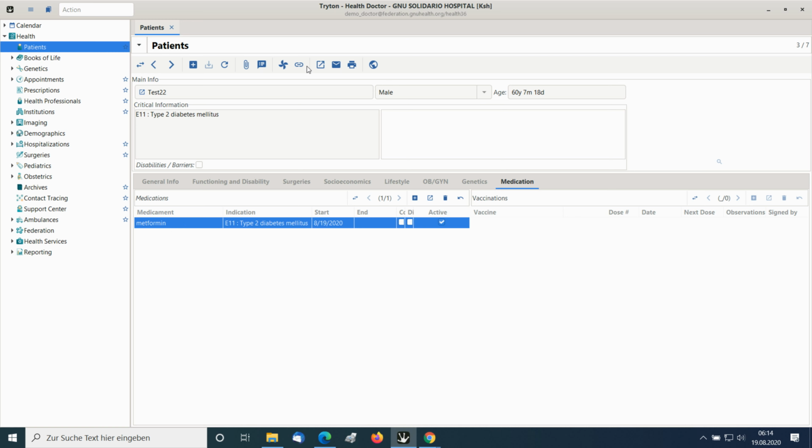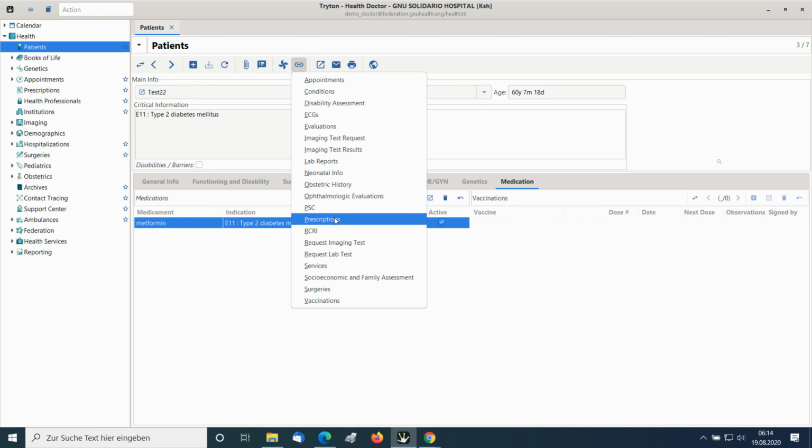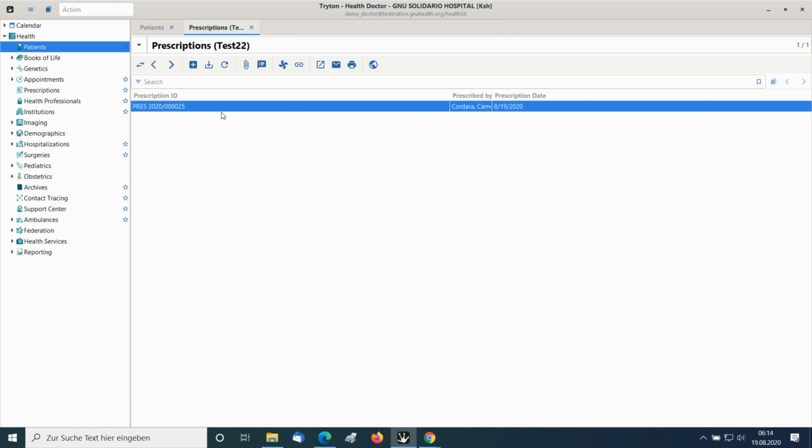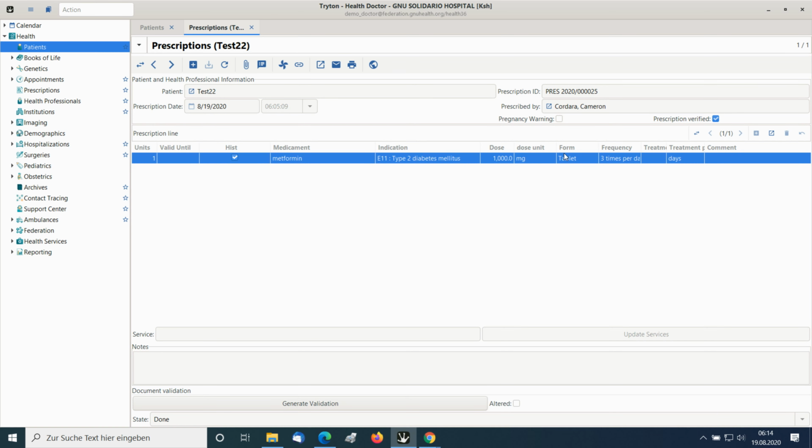And if we go to the recipe, to the prescription, and you see here is prescription ID, and of course if we open it again, we could also print it.